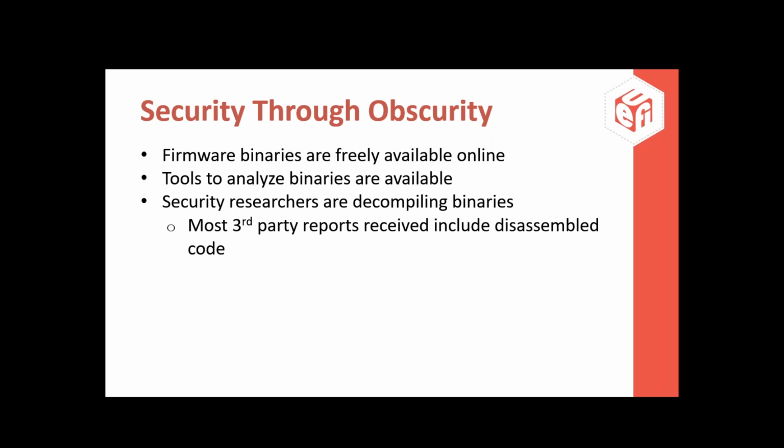One thing that is very important is to not depend on obscurity in your code in order to protect the platform. Almost every product out there, you can go onto the internet, find the firmware binaries for some update, and download them and analyze the binaries themselves. There are plenty of tools available to do that. You can use ChipSec, UEFI tool, all sorts of different tools to analyze UEFI firmware.